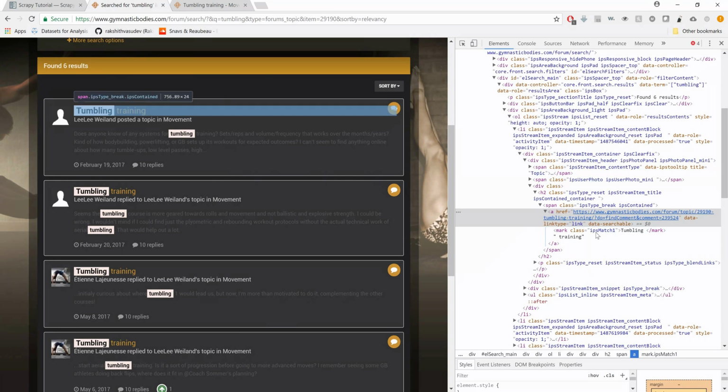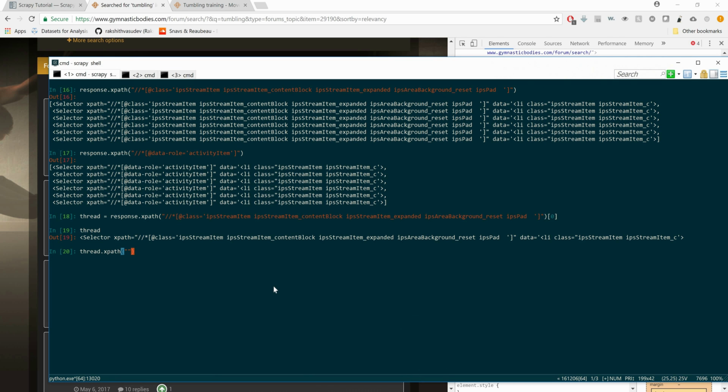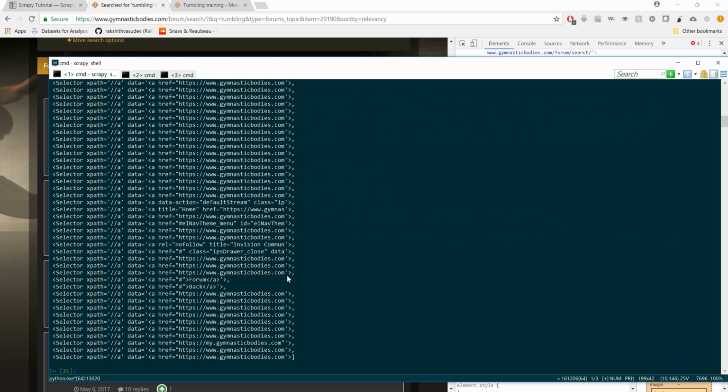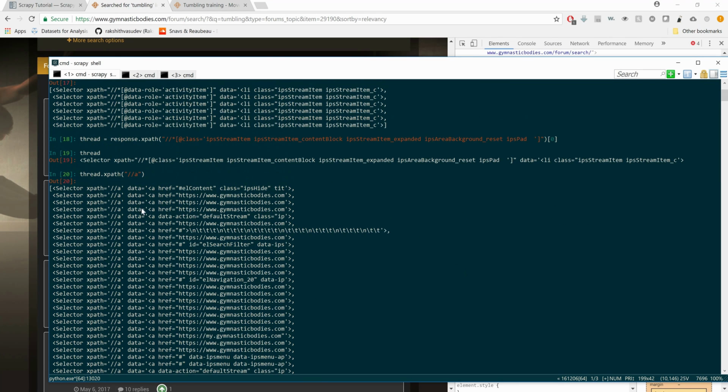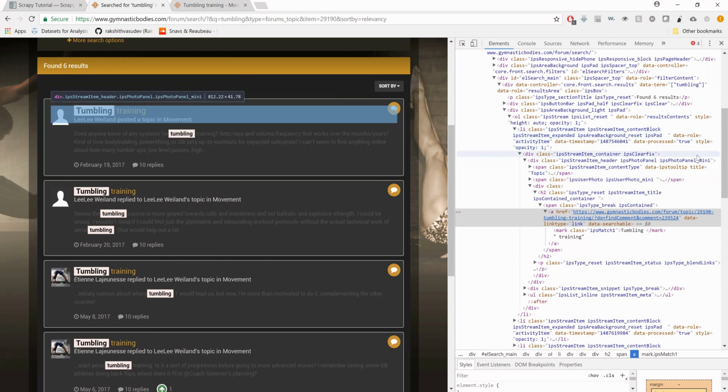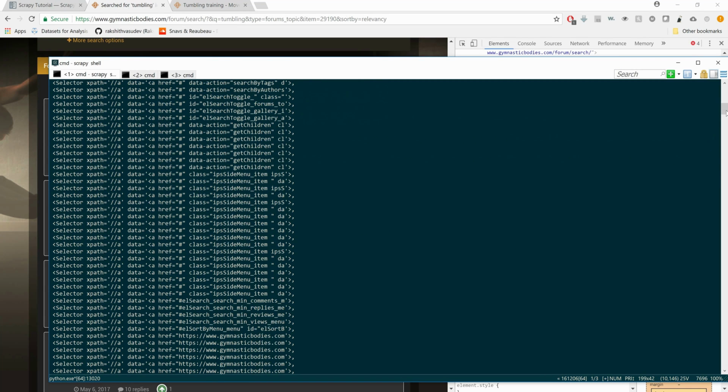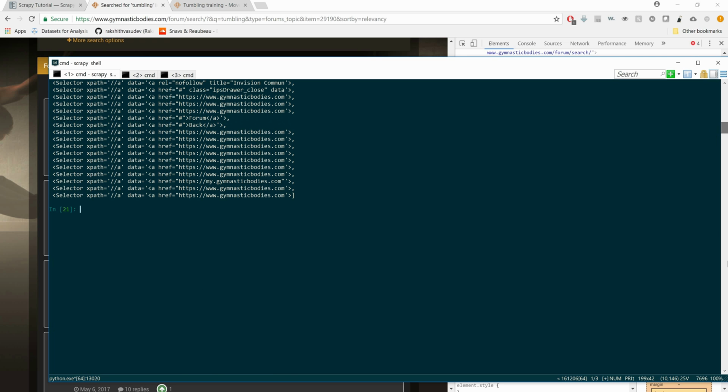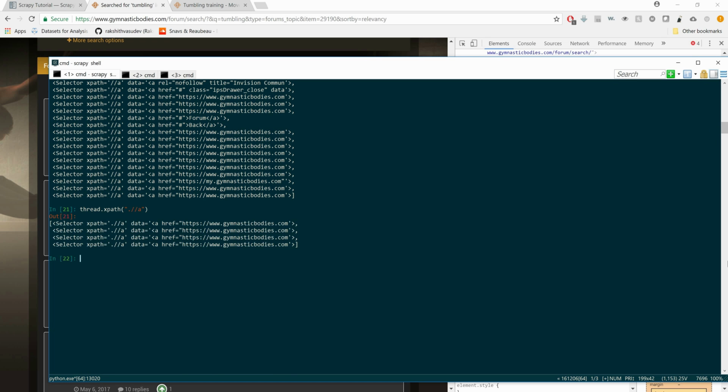Let's now take a deeper look. In a given thread, how many anchor tags do you find? Wow, you see how many tags there are, but do you think all these tags belong to this thread alone? No, right? It has gotten all the anchor tags from the entire page. So as we saw in the first video, the way I fix that is by adding a dot. Now if I hit a dot, it is going to show me only those links that belong to this thread alone, and those links are right here.